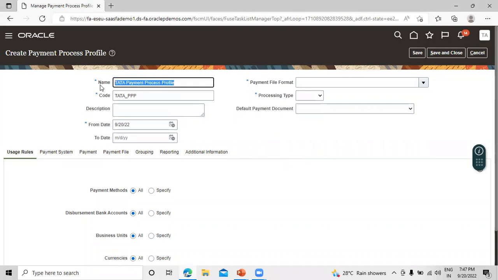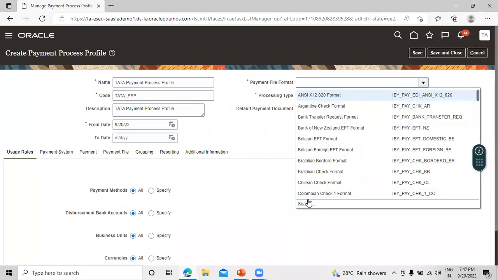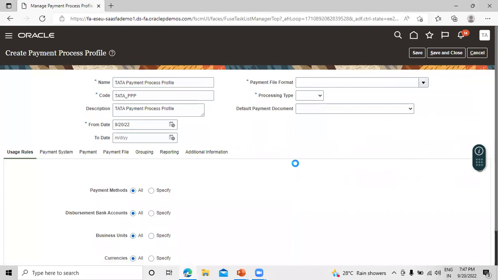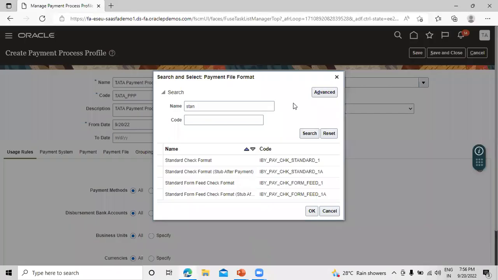You can give the description as well. And this is the start date over here. And the payment file format. You can select the standard for the format. Now let's select the standard check format. Click on that. Okay.